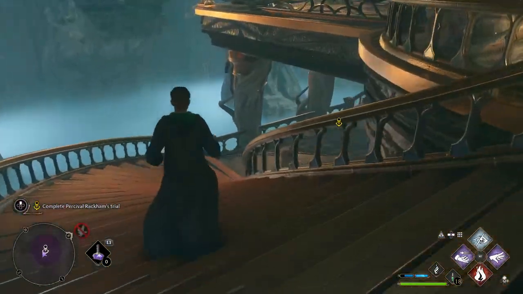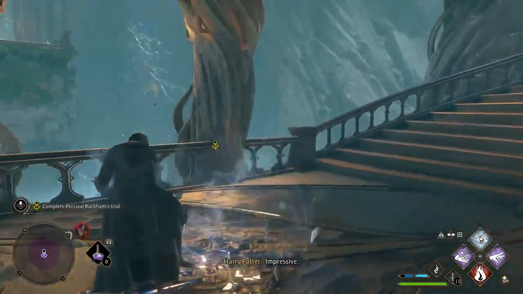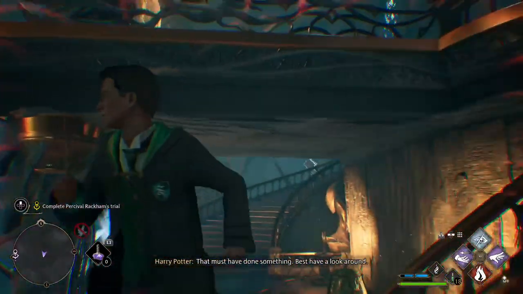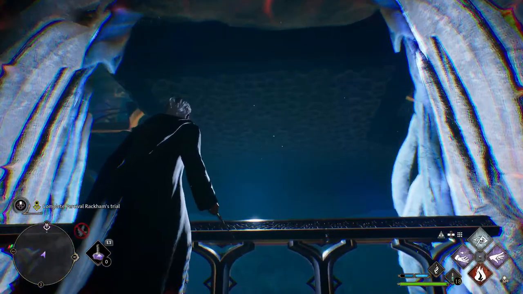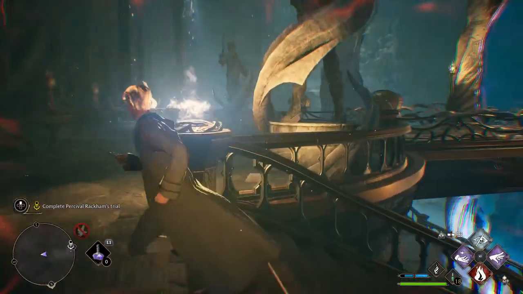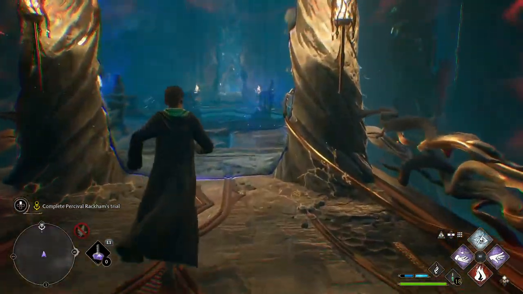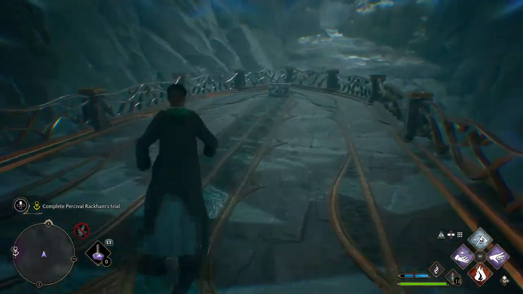Also, the thing is, we're gonna take the stairs down here. Impressive. There we go. That must have done something. Best have a look around. Yeah, as you guys can see, we can see a bridge. Right here, it's an invisible bridge. But once we pass through the portal, boom. Now we're in a different dimension.